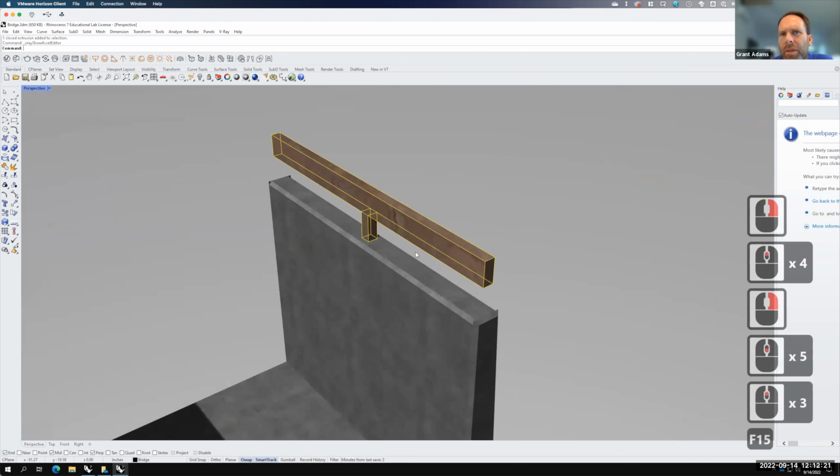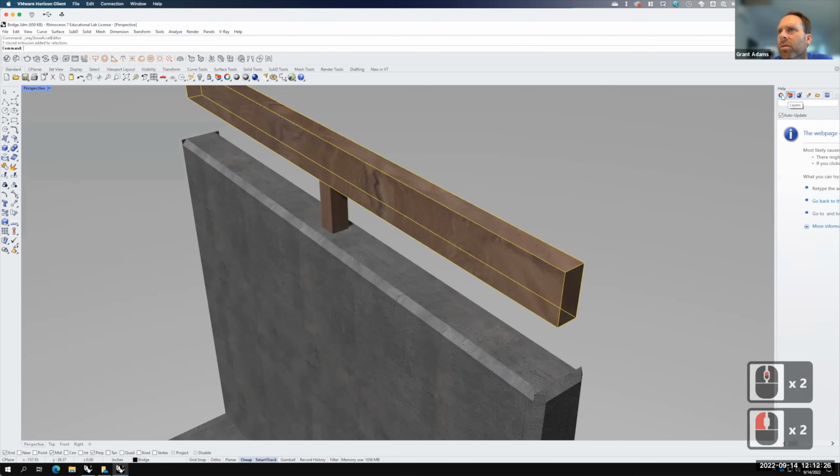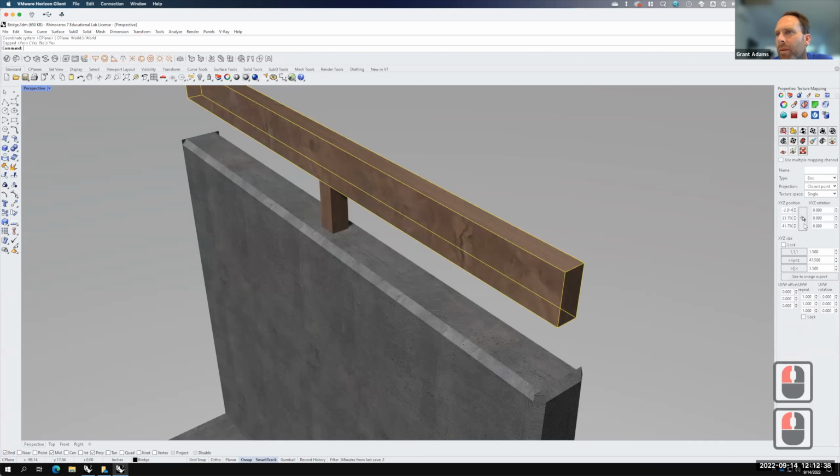I should spend a little bit of time texture mapping, so I want to look at this. I'm going to texture map the top piece first, so I'll pick this one. I'll go into my properties. I'll go into my texture mapping. This looks like a box, so we use the box. Bounding box, world, yes. And then I'm going to equalize it. So I'll do x equals y equals z. But I want to control the grain.